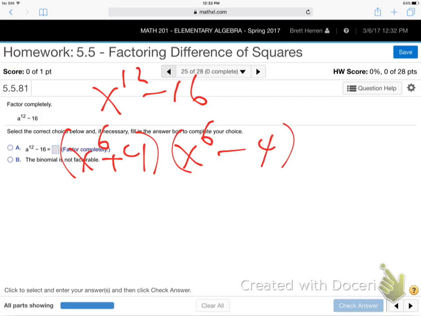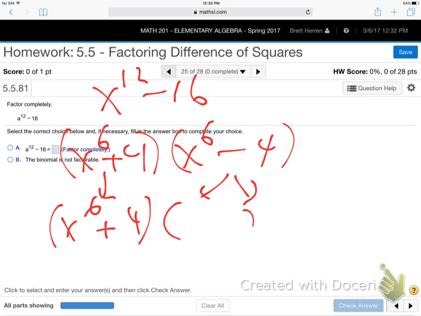Can we go further? How do you know you can go another step? Because you have a power that can be cut in half with a minus. So he's saying, I want to go again, one more time. Whereas the plus is saying, I'll drop down, but I'm not breaking down. So this one will break into two, and it'll be x to the third, x, because again, powers add, plus 2, minus 2.